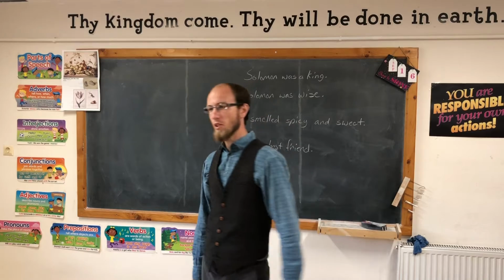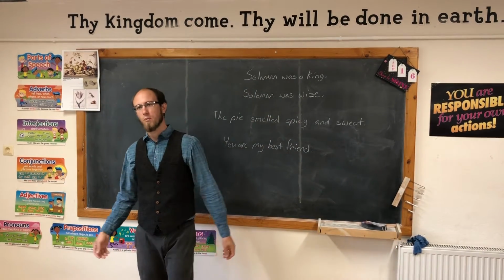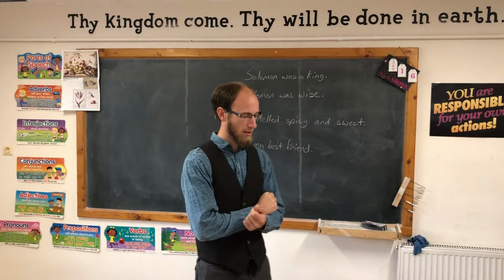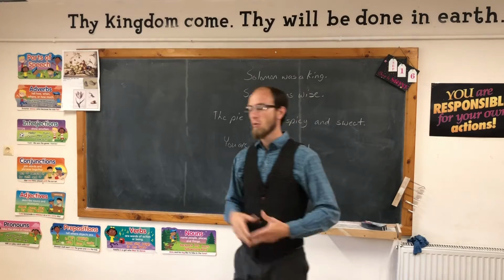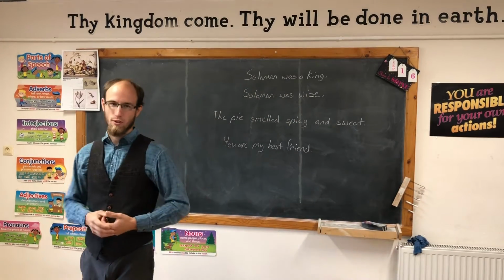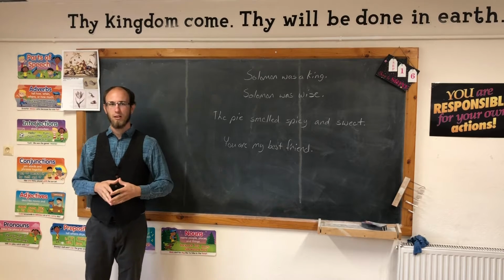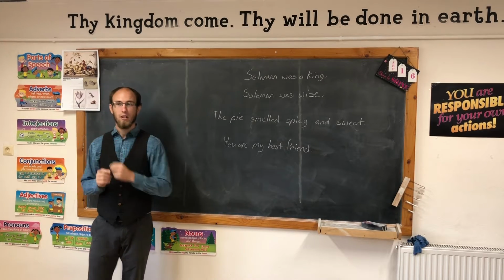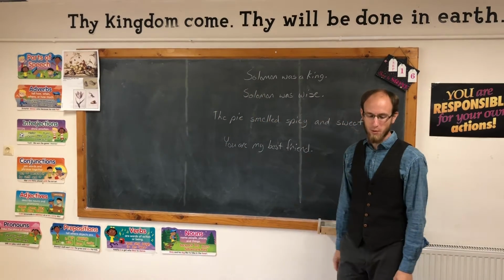Let's first of all do a bit of review. What is a word that shows action or being in a sentence? Verb. A verb, good. What is a word that names a person, place, thing, or idea? Noun. What do we call words that modify nouns? Adjective. What do we call words that modify verbs? Adverb. What kind of word tells which, whose, or how many? Adjective. Good. What tells how, when, where, to what degree? Adverb. Good, you guys are pretty quick with this.